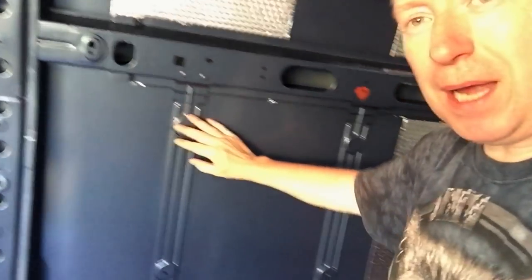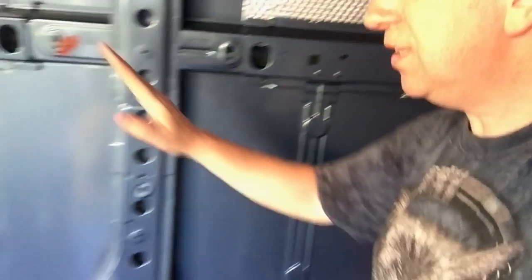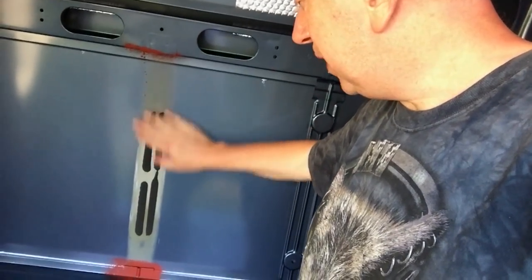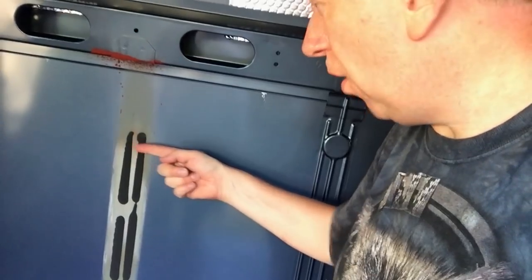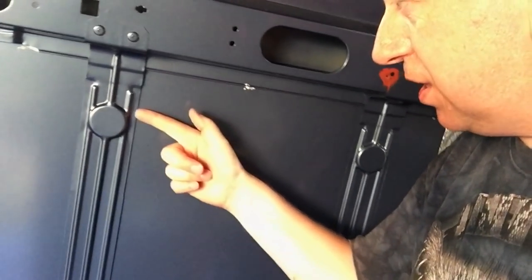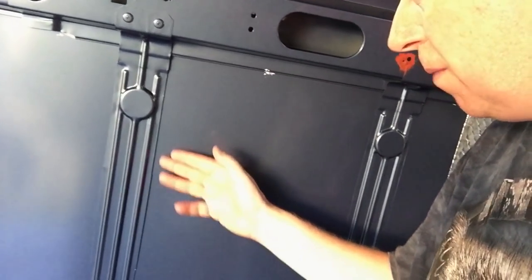On these side panels you've got these strengthening bars, and we needed to remove one — or three of them actually — in order to be able to put the window in there. We never actually got time to do the window today because we've got to go and get some wood from Wickes so that we can make a frame up tomorrow. I was able to get a sharp knife behind the strengthening bar and it cut through it like a hot knife through butter.